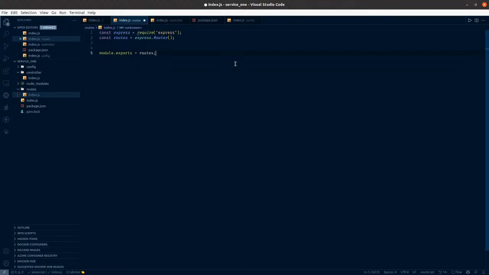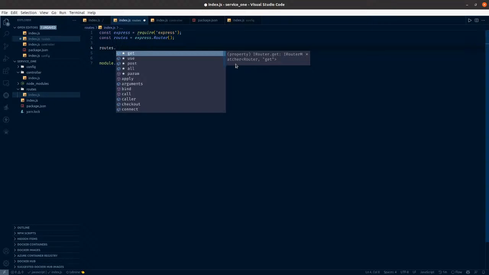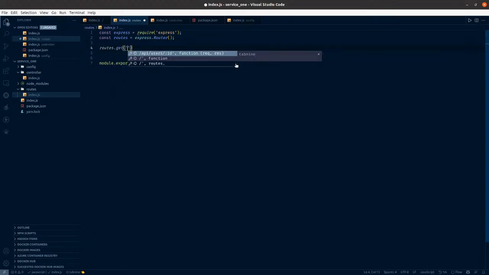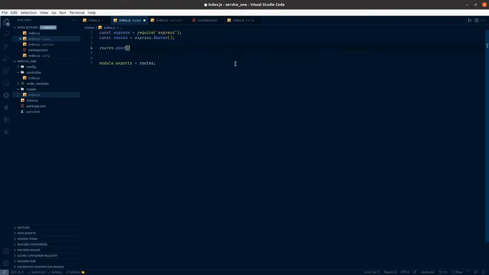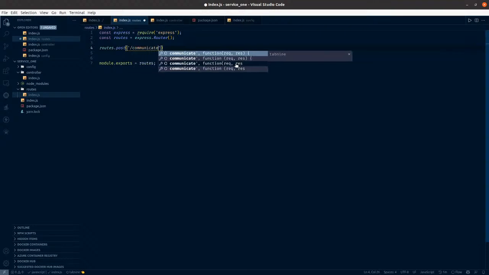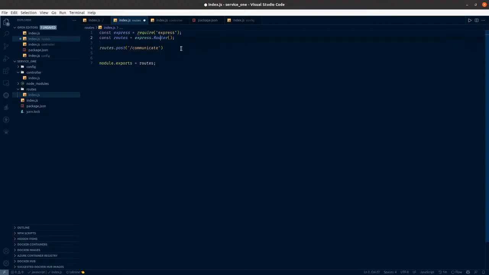So what I'm going to do basically is routes.get, not get, I'm going to use a post request here, routes.post communicate, and I'm going to get the controller here.